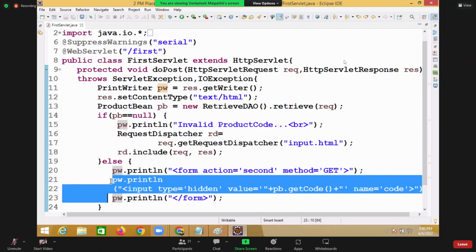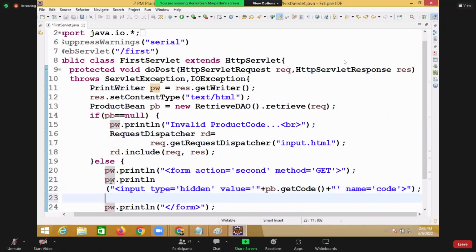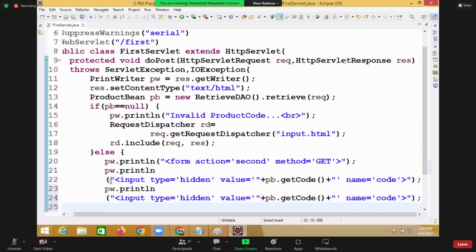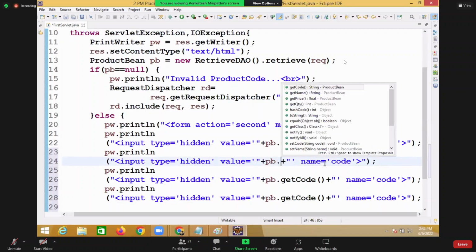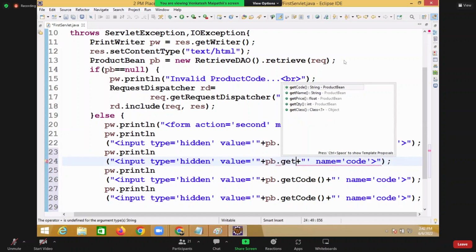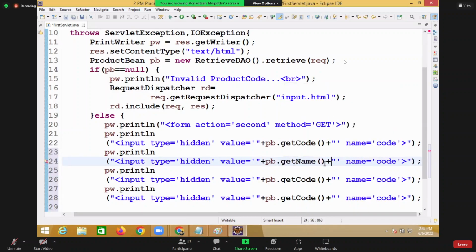This is repeated for 4 times. The hidden form fields are repeated. Here pb dot get name. So here we'll give a name.